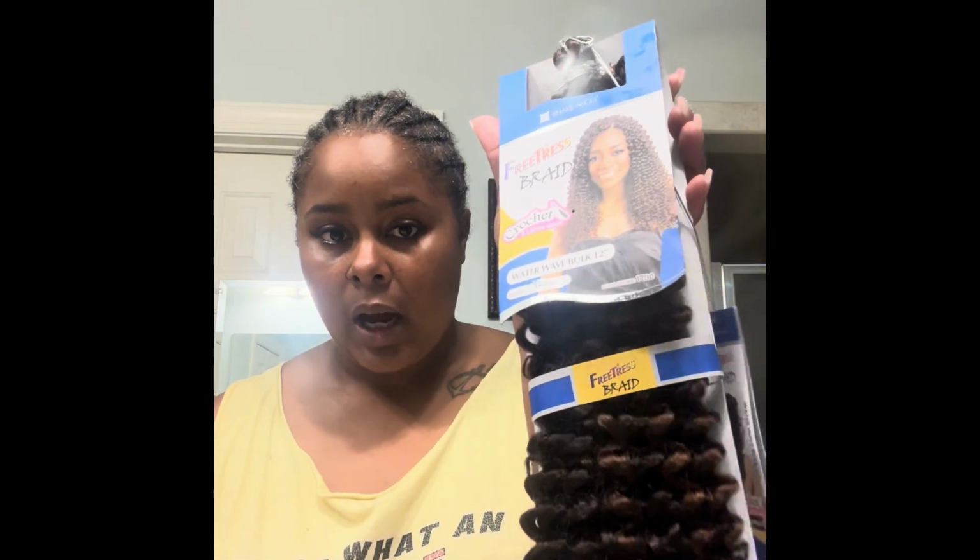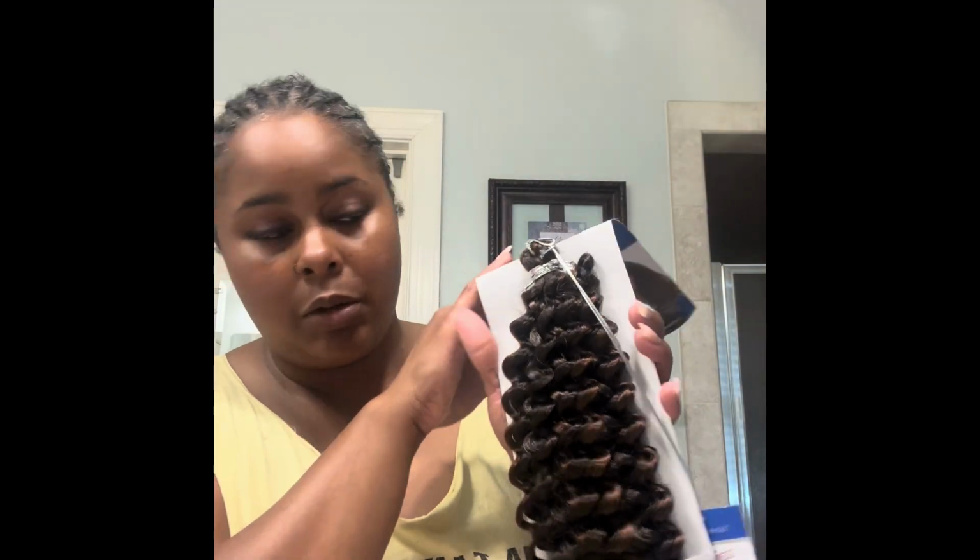I really wanted a 4, a 30, and a 27, and I wanted to mix them together. I wanted the T30 and the T27, and I wanted to make this beautiful blended color, but my beauty supply store was not being happy or nice with me today, and I did not feel like driving way across town, so I just got the 430 and I said I'll make it do what it do.